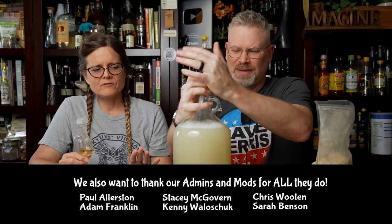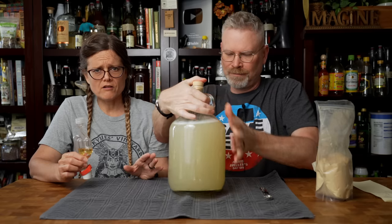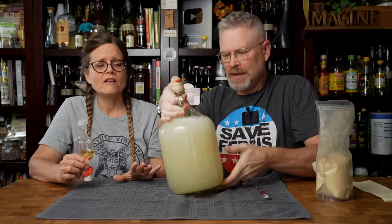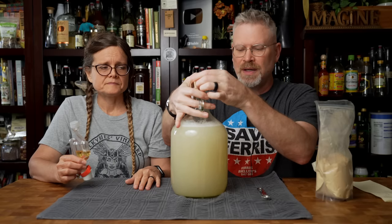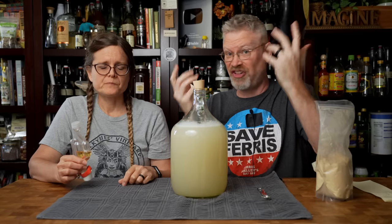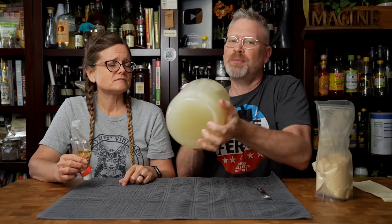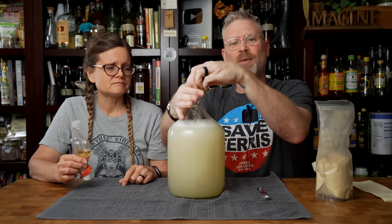Now, the reason why Brian is going ahead and doing this, even though he knows there is a small amount of alcohol already present in the brew, is because of how gassy we saw it was. So there's tons of gas in there. Is there a risk of oxidizing? Yeah, of course there is. Anytime you open it, there's a risk. But because CO2 is heavier than oxygen, and this is degassing like crazy, it should be pushing the oxygen out. So I don't think any's getting forced into this. I'm mixing it up real good because sometimes you gotta do what you gotta do. Homebrew is not without its risks.